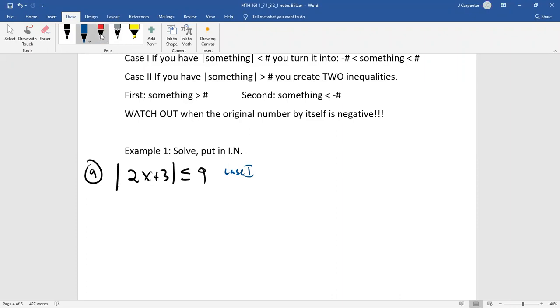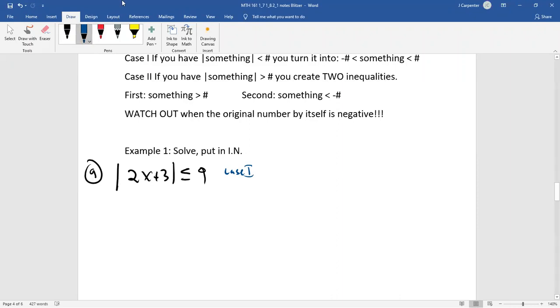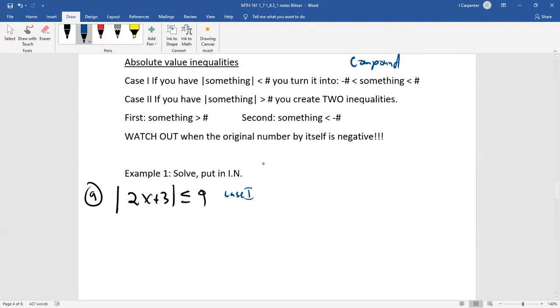So the way absolute values work, because this needs to be less than 9, you know what, let me not start that conversation until we're done. I don't want to jump the gun. So here's what we do. We take this original inequality and we turn it into the compound inequality. So this number 9 is the thing I'll be changing signs of. I'll need a -9 on the left, and I'll need a +9 on the right. And then in the middle, the something is the 2x plus 3. That's what goes in the middle between the 2 less than symbols.